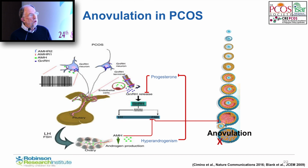And so it alters GnRH release pulses, and you'll know that to get release of FSH and LH in an organized fashion, you've got to have pulses of GnRH. And it also affects what goes on in the ovary. So if this is true, AMH is a circulating hormone that not only causes delay in the ovary, but may cause delay in the hypothalamus. And this opens a whole lot of new therapeutic possibilities for us as time goes on. If we can neutralize AMH in the blood, we may well be able to cause ovulation to occur in the hypothalamus.